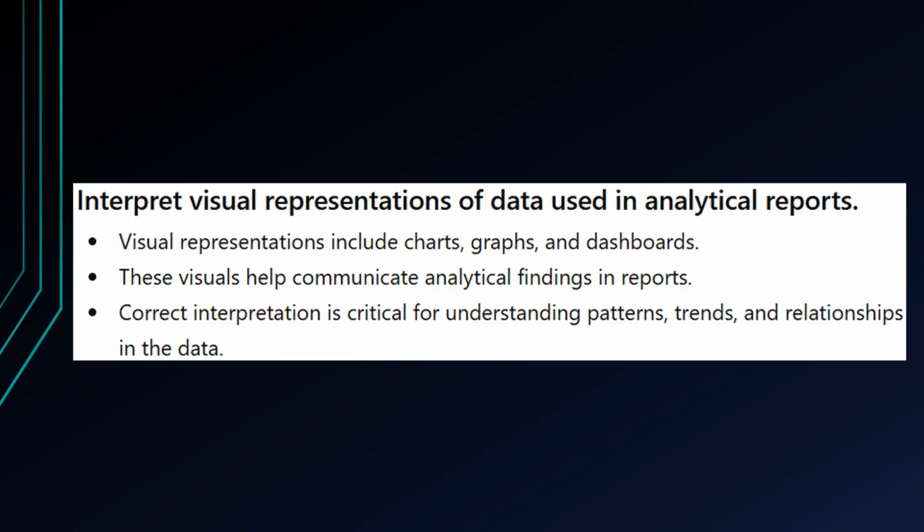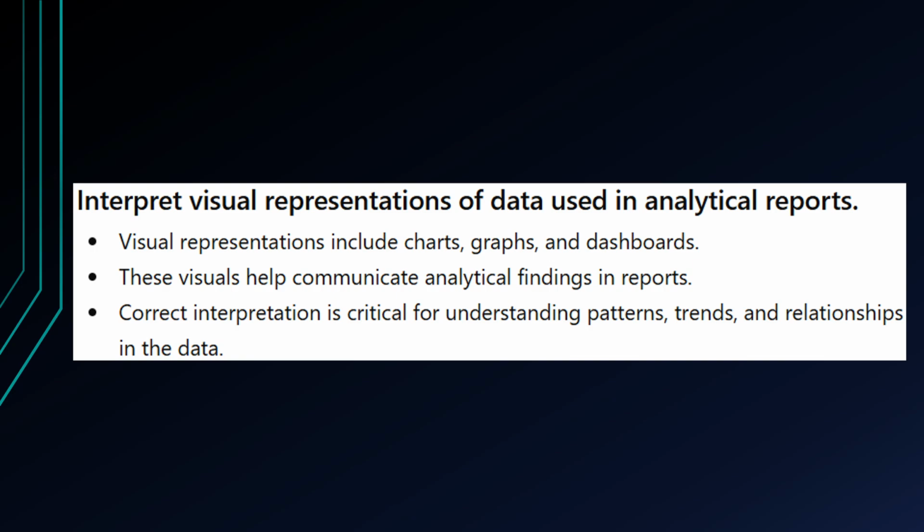Correct interpretation is critical because visuals often influence judgment quickly. People tend to form impressions from a chart before they read all of the surrounding explanation. That means the analyst has to make sure the visual is accurate, properly labeled, and aligned with the message of the report. If the axis is misleading, if categories are unclear, or if the visual highlights the wrong comparison, the audience may walk away with an incorrect understanding. This is why visual interpretation is not only a technical skill, it is also a communication skill.